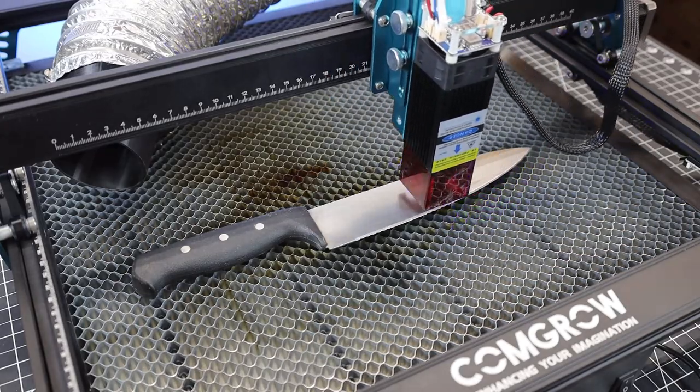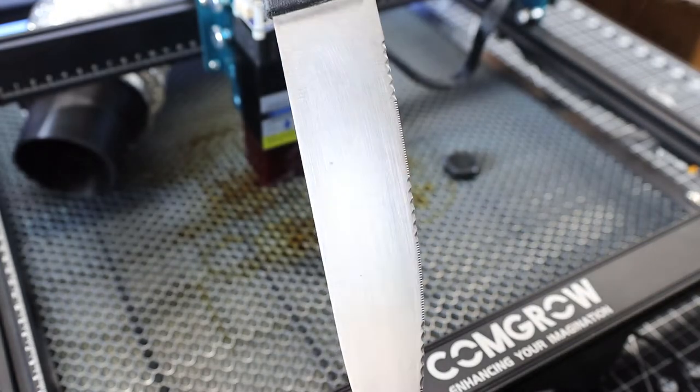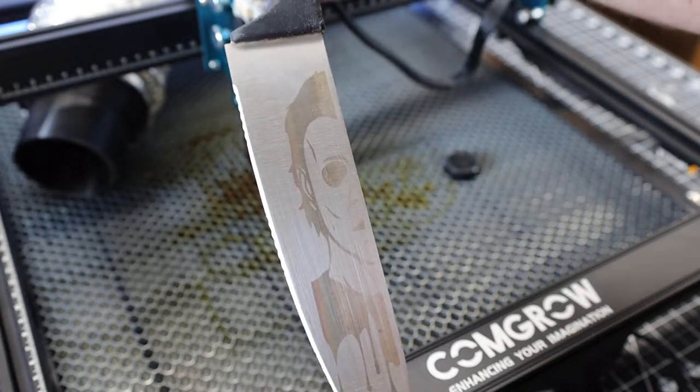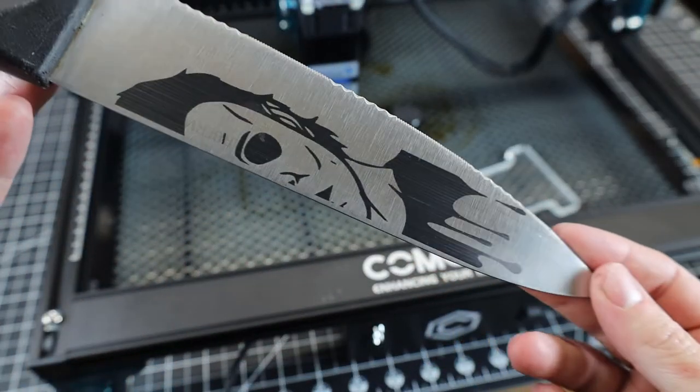And you're not only limited to engraving wood, because you can engrave, or at least mark on, stainless steel, along with any other coated metal, including anodized metals. And this marked the metal, but it didn't do it as dark as I wanted it to, so I redid it just at a slower speed, and it looks much better. And there's still some fine tuning I need to do to get rid of some of these lines in it, but it looks pretty good.